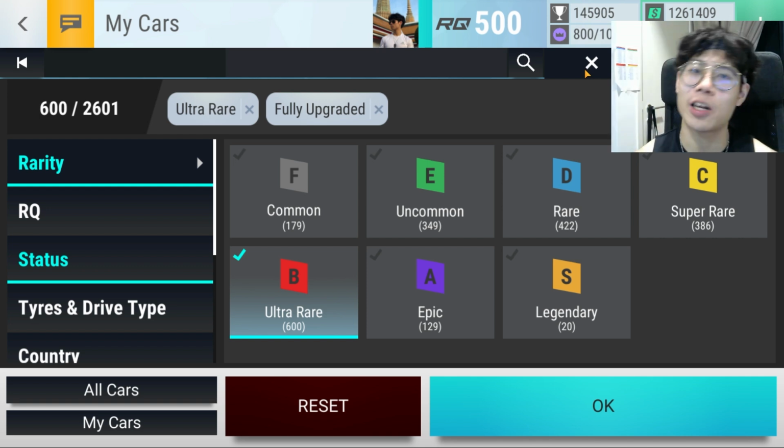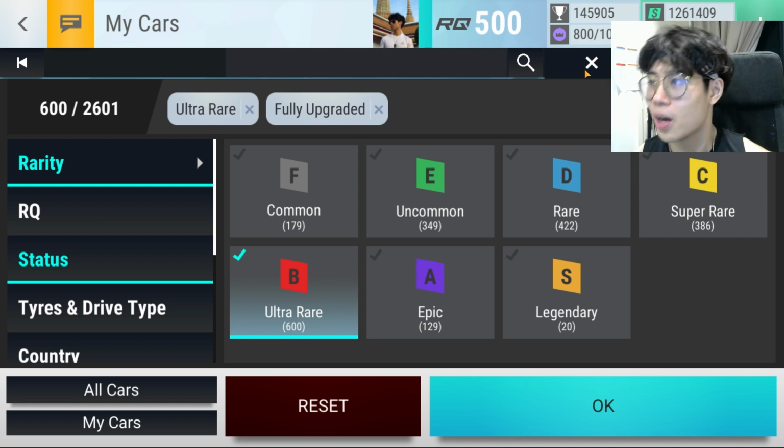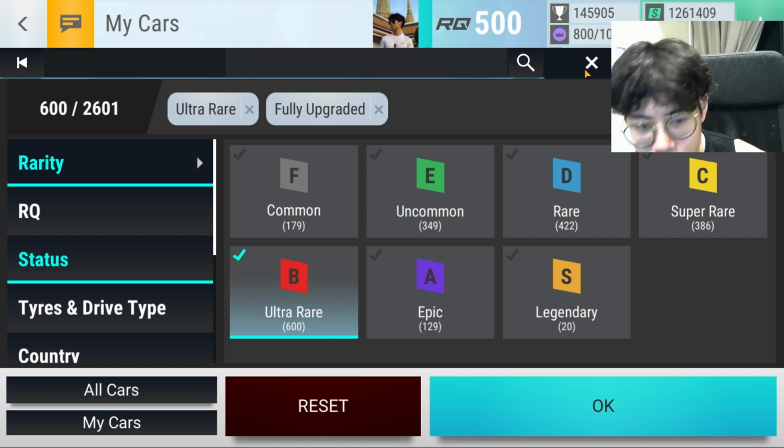I don't care if an ultra rare is good, medium, intermediate. Does that even make any sense? Like, if it's good or bad. If the ultra rare is a horrible ultra rare, I will still collect it. I will still max it out. I'm not a collector for all rarities, but I'm definitely a collector for ultra rares.